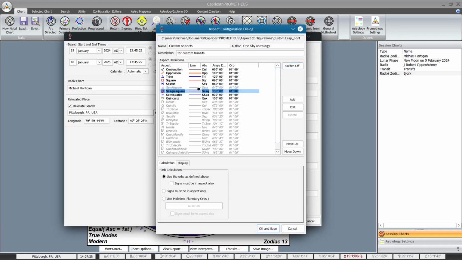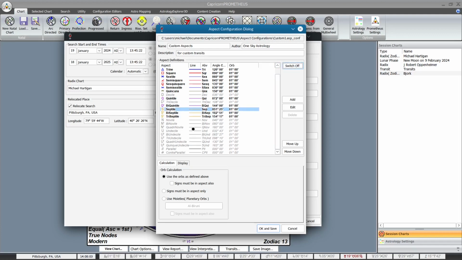And let's say we're going to get semi-square, we'll switch that off, and sesquisquare switch off. Now let's keep it sensible. I actually like those, but let's switch on quintiles, so I want to see that information. We have quintiles and biquintiles. And let's switch on triseptiles, biseptiles, and septiles.